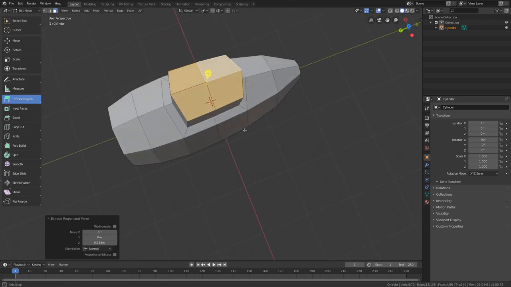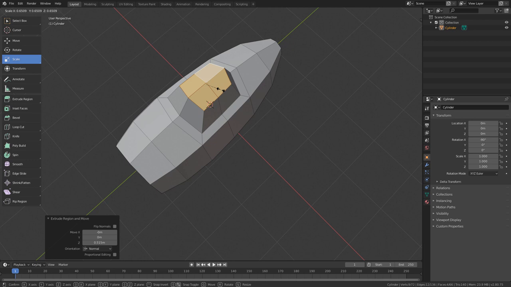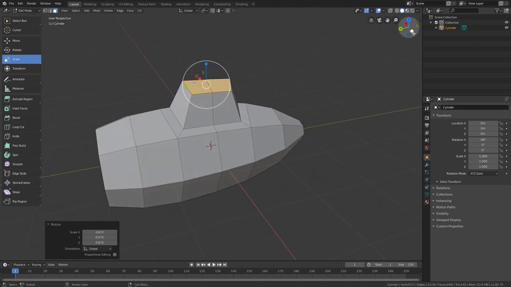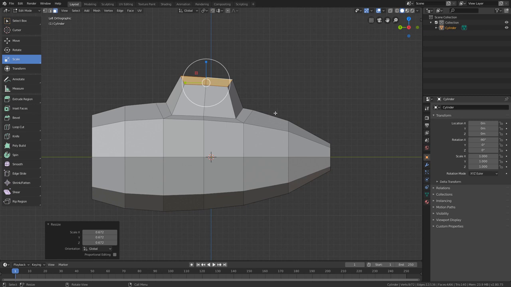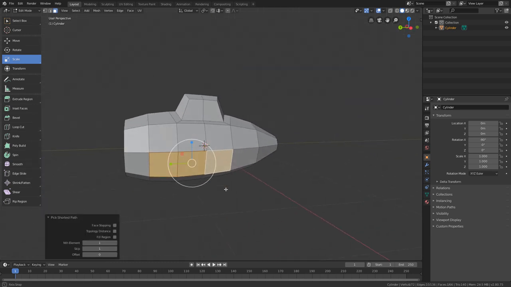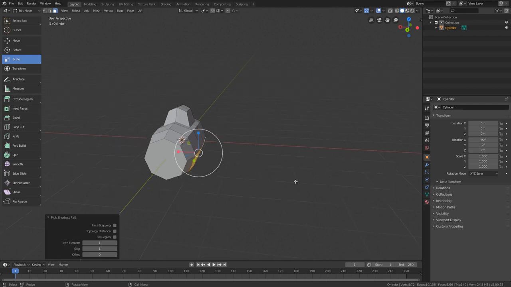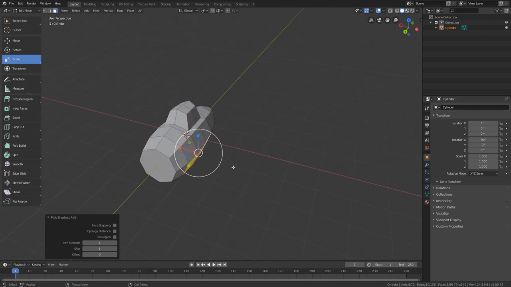Now I can press the S key to scale this polygon a bit down, or use the scale tool and click and drag to scale these upper polygons a bit so that the cabin gets this round form. So now we can consider the cabin done, and we can start to work on the wing of the airplane. So I'm going to select these three faces here on the side with the Shift key pressed. I'm going to click on all of them. And now I'm going to create this wing only on one side of the plane. Okay, so I'm going to create this first wing only on the left side of the plane.